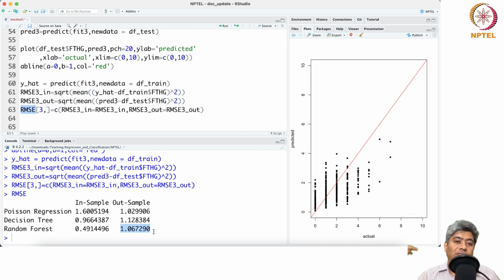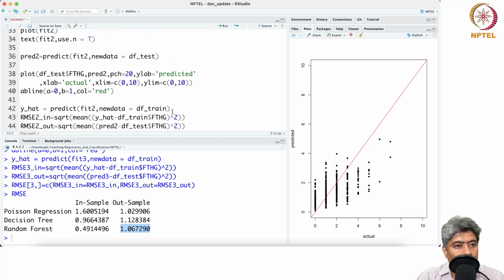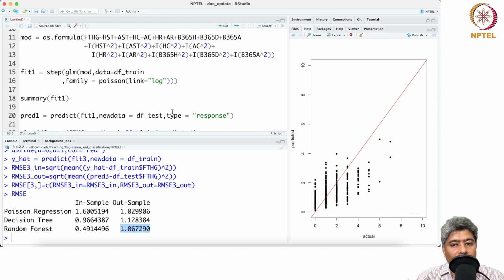So a simple Poisson regression can do even better than a machine learning model if you add the engineered features correctly. The advantage of Poisson regression is that the model is completely explainable. You can explain why it is happening.